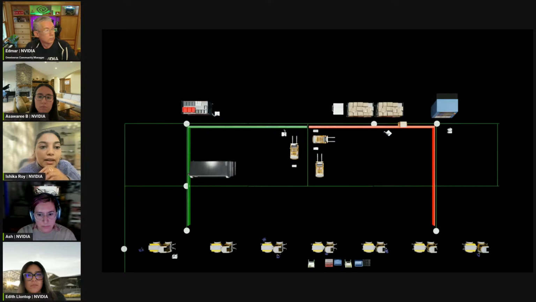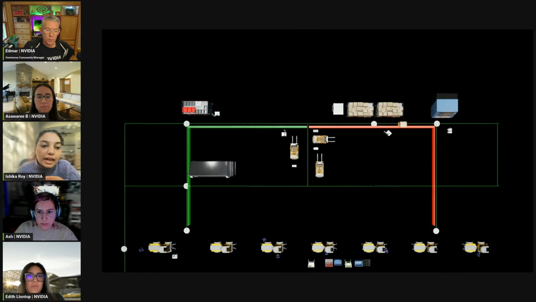But in a more large scale setting and in a larger factory, I think cuOpt and Isaac Sim can be a beneficial tool in simulating all these hypothetical scenarios and deciding whether redesigning the factory is actually something that you would want to be doing or not, and how much more efficient your factory can get using these redesigning strategies.